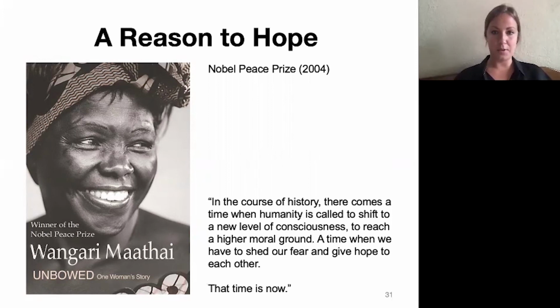So, as an example, here is the story of the Green Belt movement, an organization started by Wangari Maathai, as shown here. And this focused on the planting of trees, conservation, and women's rights. So she started a group in order to plant trees. And the idea was to provide an income to women and to preserve the environment. And this allowed women to break the bonds of poverty, and it also promoted environmental awareness.